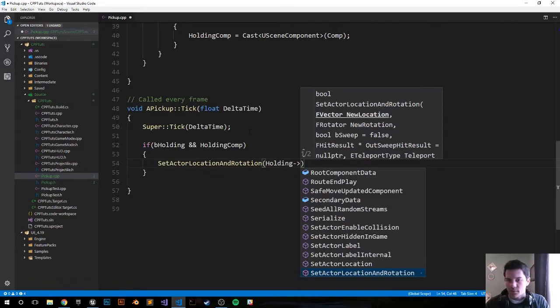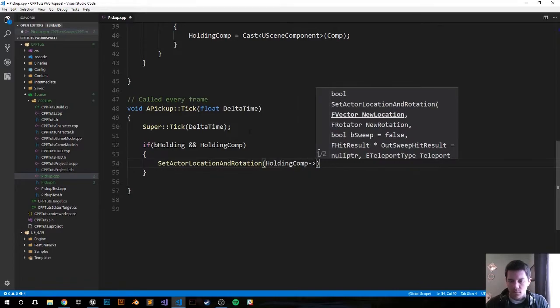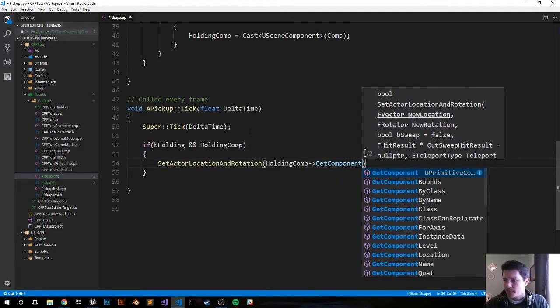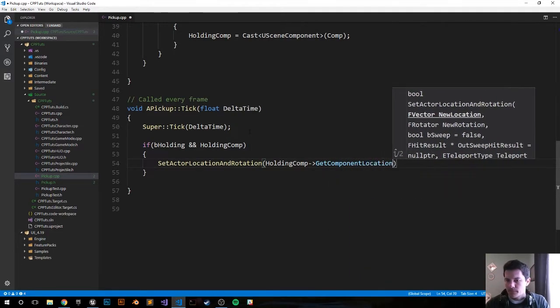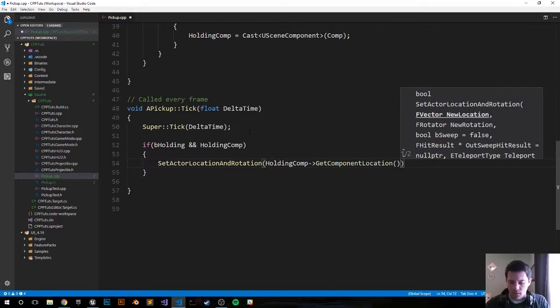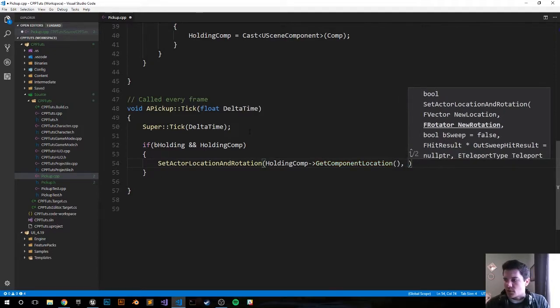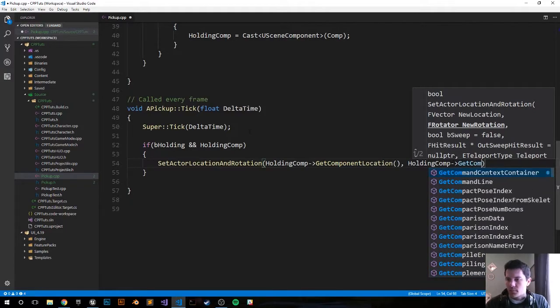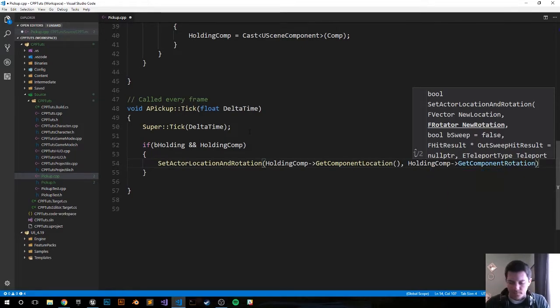Holding comp, get component location. That will be the location. Now we're going to do holding comp, get component rotation. Down there. There we go.